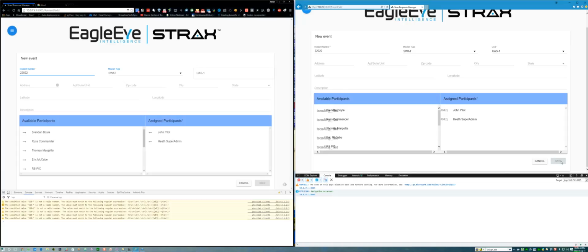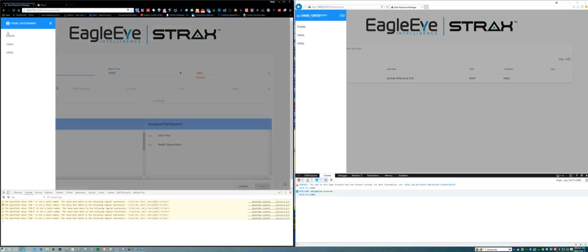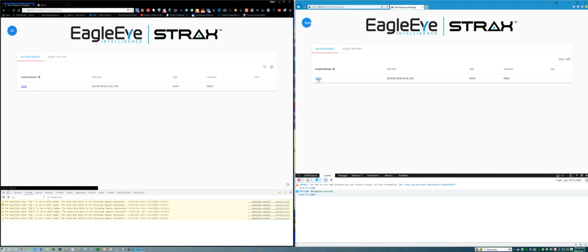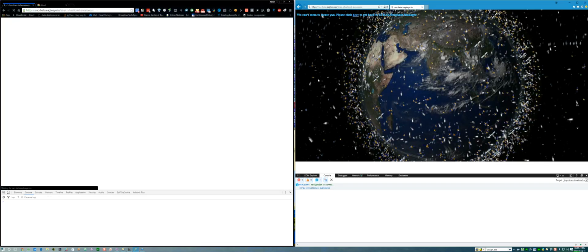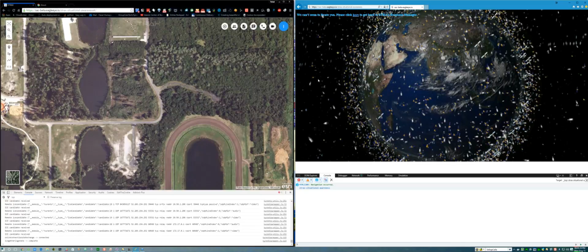So I'll just go ahead and complete making the event here on the IE side. And then let me just go back onto the Chrome side, and there we go. We do see the events. Now let me go ahead and trigger the SAC event. It should have triggered on the Chrome side, and it is. And we see the Chrome side loads up, whereas the Internet Explorer side does not.